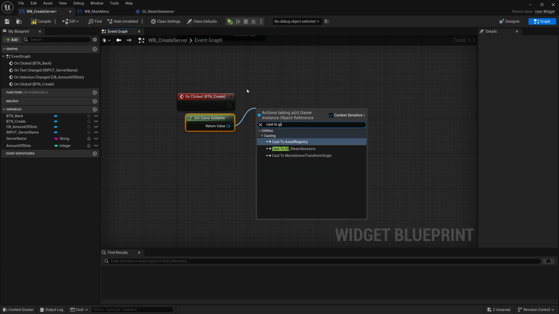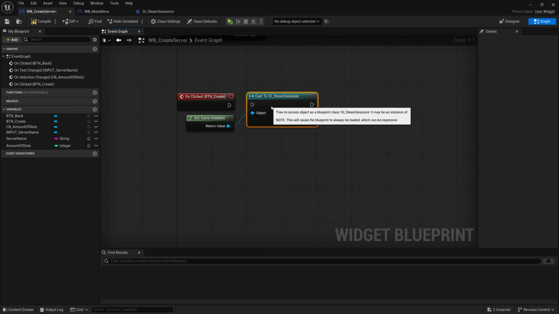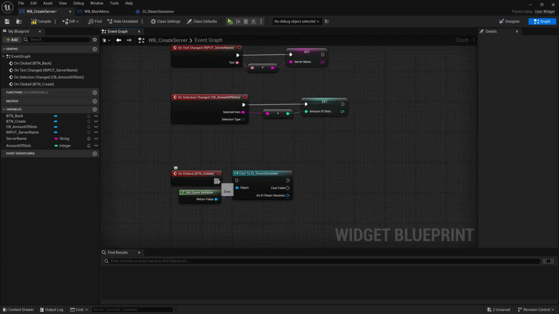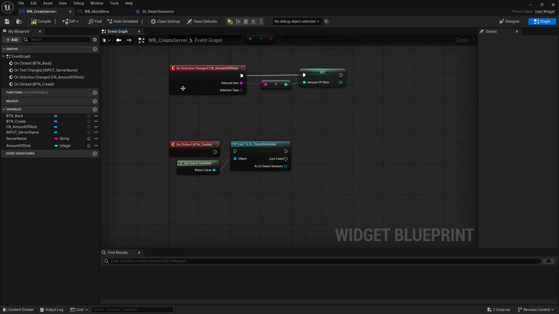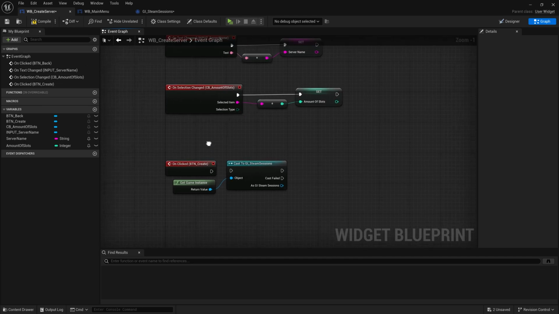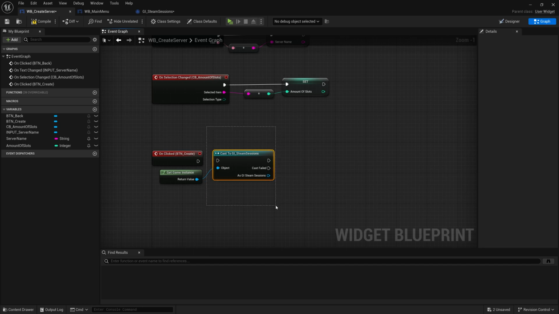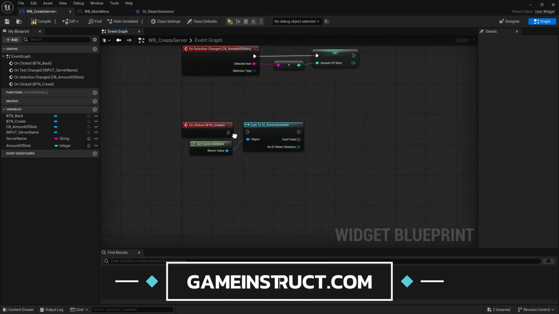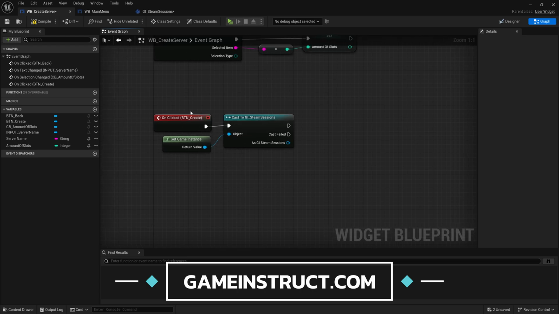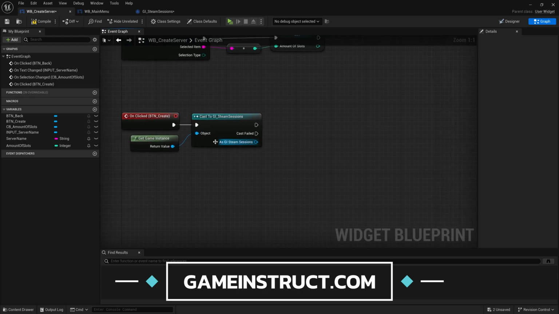Now, if you have taken my previous courses before, you know that casting is not always good to use all the time because it creates hard references. And hard references usually load in Unreal Engine as the first thing when you open up a game. So sometimes you see a main menu that takes like 20 seconds to load before the game starts. And this is because one of the reasons is you use too many hard references casting. And again, you can take a look at my other courses where I use something called blueprint interfaces, a lot better to use. But for now, not to make it too advanced, let's do this.